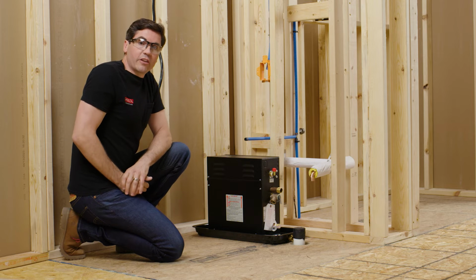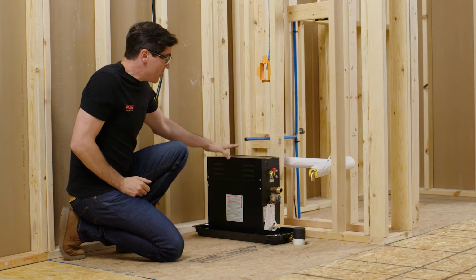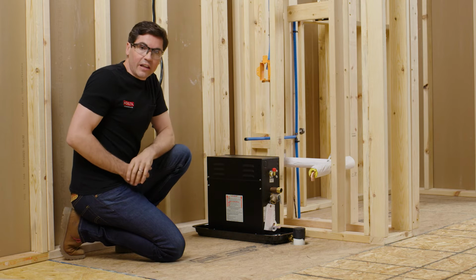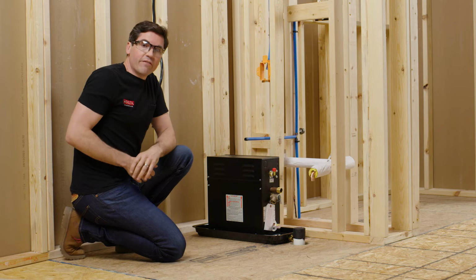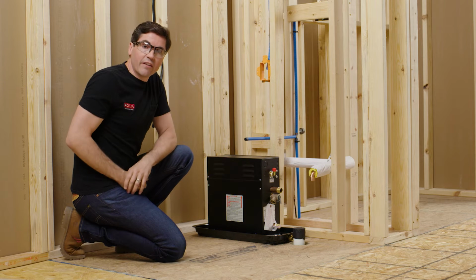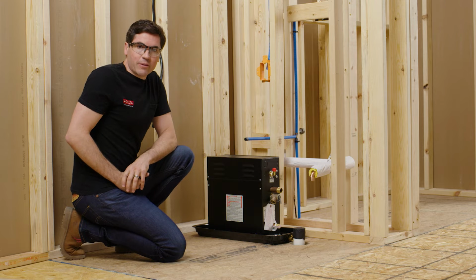Also, we want to make sure that the control cable that's going to connect the unit to the control panel inside of our enclosure is going to be 70 feet or less. Now keep in mind that 35 feet of cable is shipped with your unit, but Delta does offer an extension of an additional 35 feet if it's required for your application.